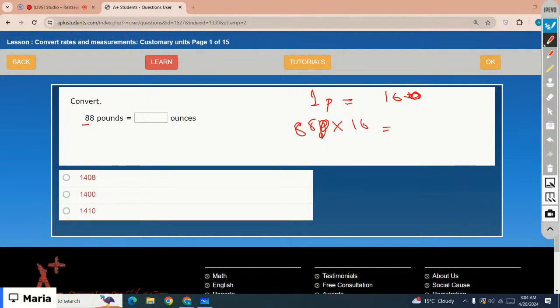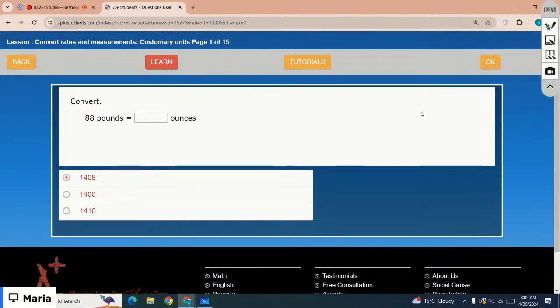That means 88 pounds equal 1408 ounces. The correct option is option number 1, 1408.